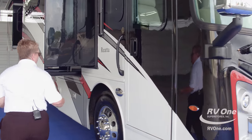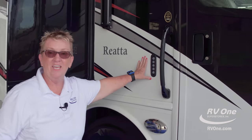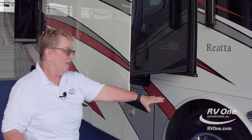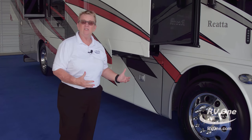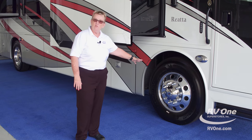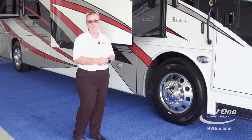Come on around the coach. This is the Riata — it's going to have keyless entry, super high-end. You don't have to carry your key fob to the beach and worry about losing it; you can leave them in the coach, lock it up, and you're all set. Big high-end LED docking lights so you can see when you're parking. Michelin tires — that is a big deal. That's part of making this the quietest ride and best handling coach. Other manufacturers use lesser tires; Integra uses Michelin, which they think is the best brand out there.